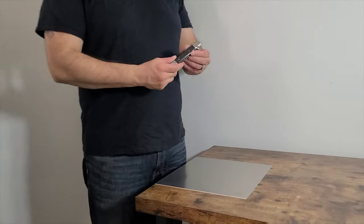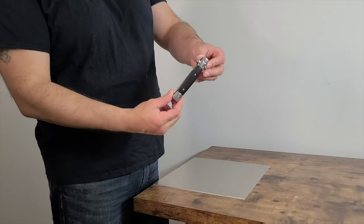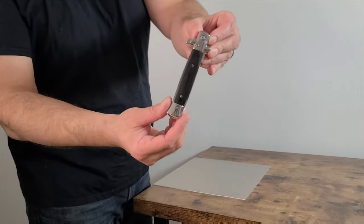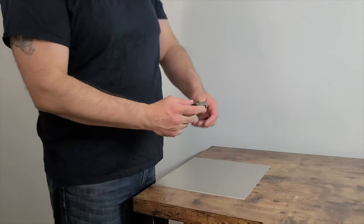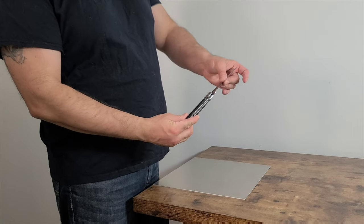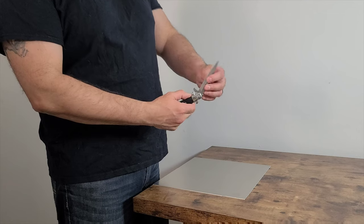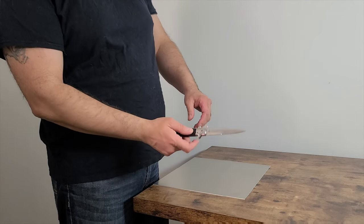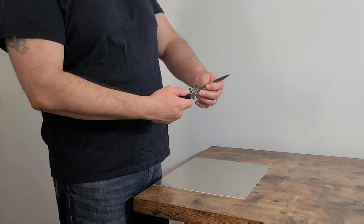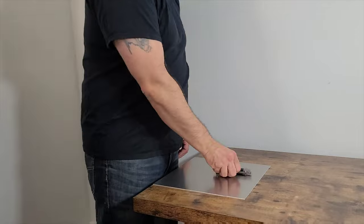So like I said, you need some sort of cheap knife, whether it be a switchblade, like this $10 stiletto we have here. Automatics that are cheap are really kind of cool, flashy, but this is just a flipper stiletto. Wasn't willing to destroy any of my good knives for this video.